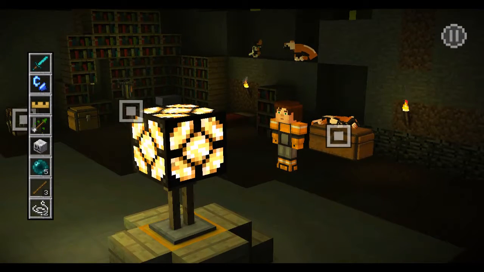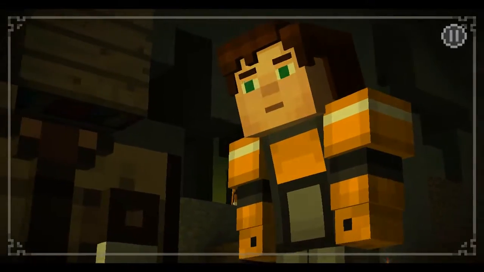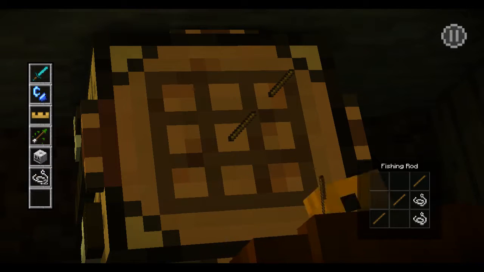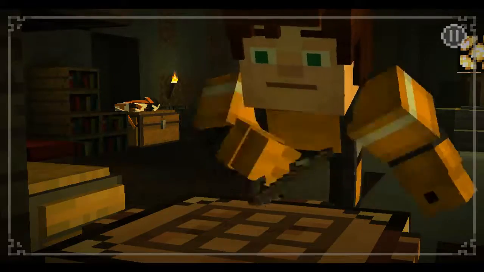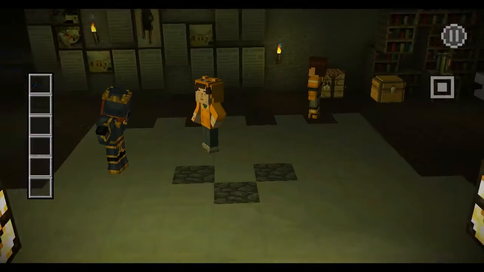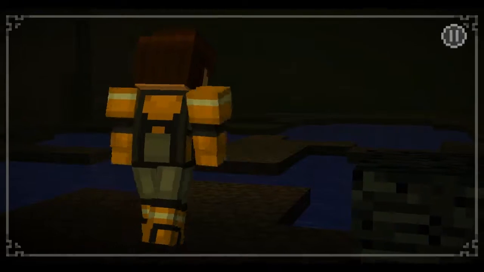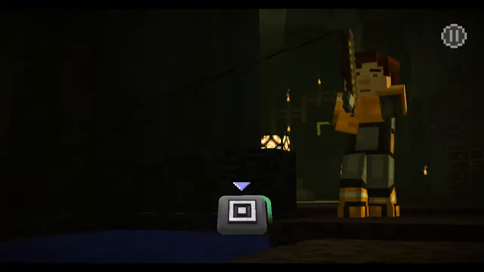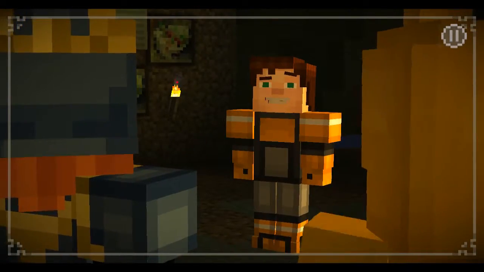Oh, fishing rod. Excuse me. Go fishing rod. Oh, to get a fish! Cats love fish! Indeed, Stampy. Yeah, and I saw one in the pond that'll be perfect. Mm-hmm. Let's go to that pond and let's go fish. Use fishing pole. Fish, fish, fish, fish, fish. There we got this. Nice fish. Wow, nice catch, Jesse. Thanks. Bet that cat'll love this. Yep.